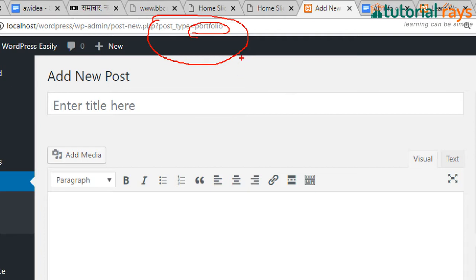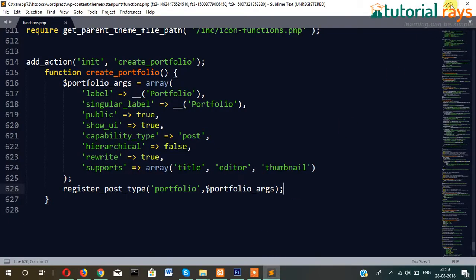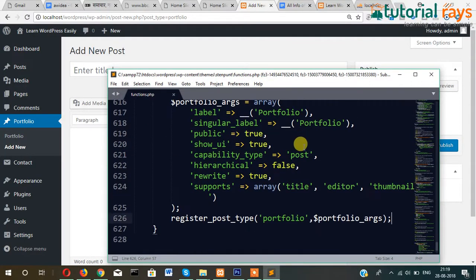So where did it come from? It is coming from this one. This post type portfolio, this portfolio actually is the post type here.